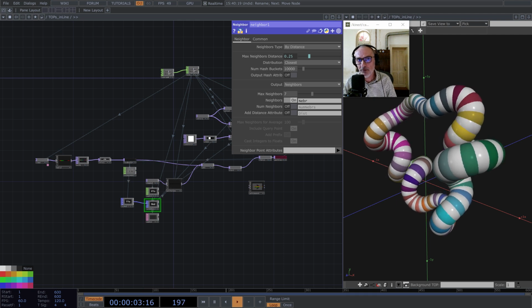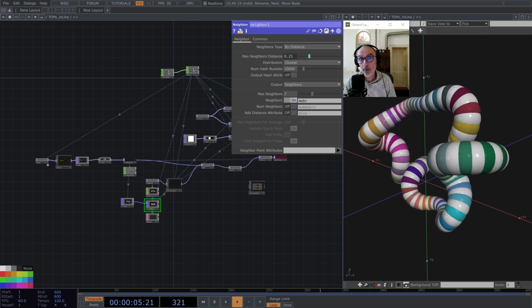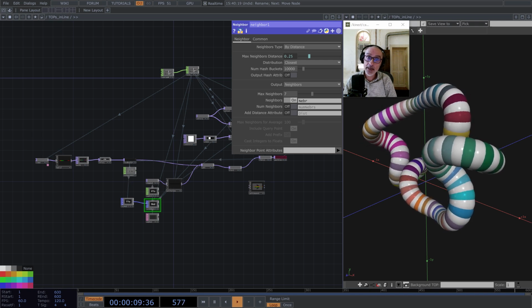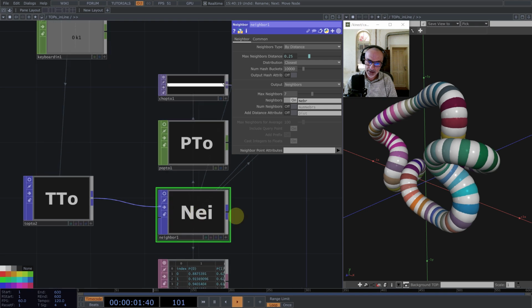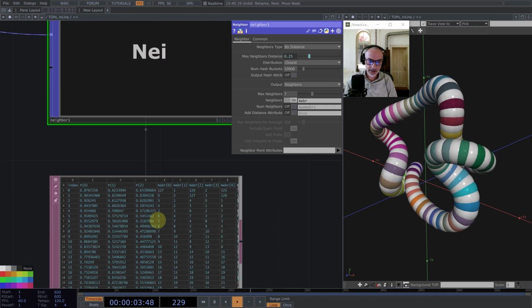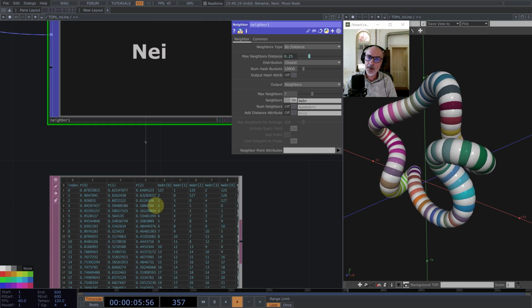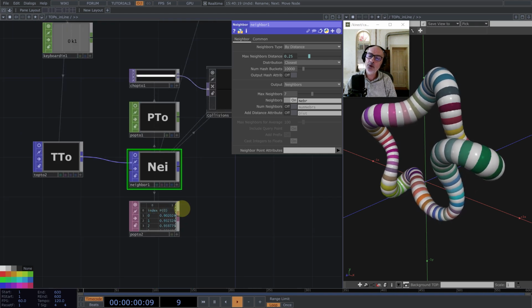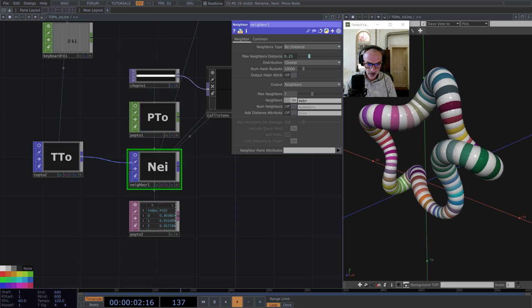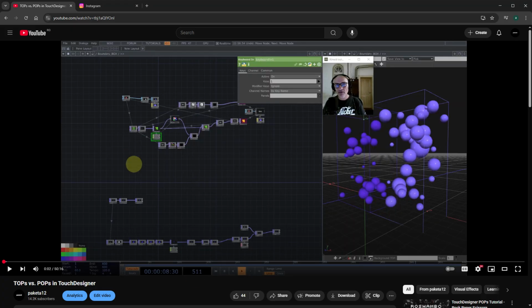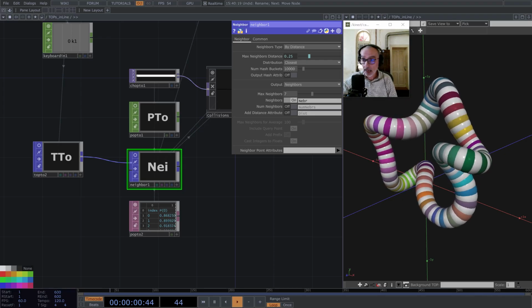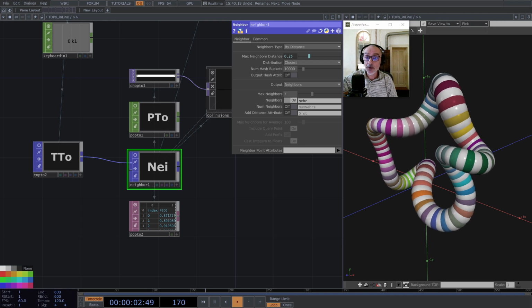Hi, I'm Pakata12 and today we play with my favorite operator in experimental TouchDesigner, and that is neighbor pop. And this little thing here is extremely powerful, and we'll use it to solve collisions. This is my second tutorial in pops. The first one I released 2 days ago, and you notice I took my cap off in amazement for pops.